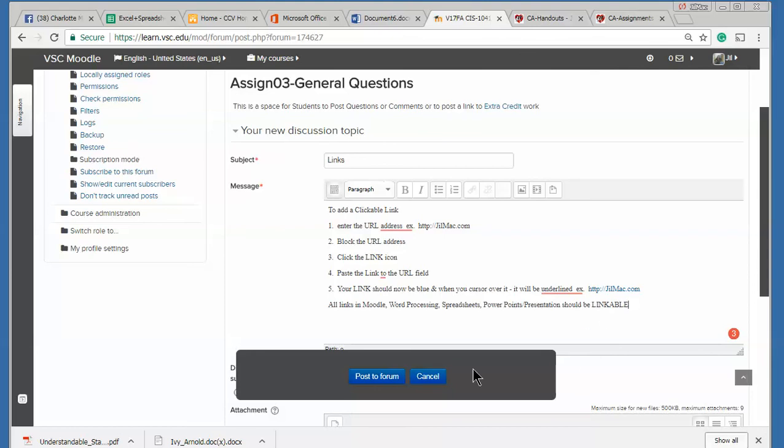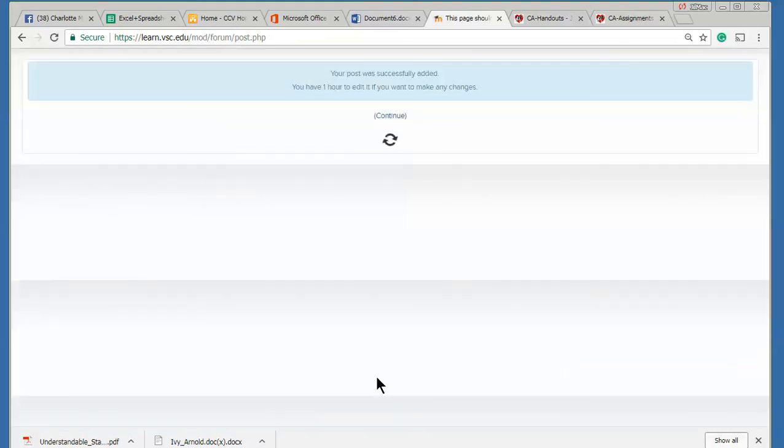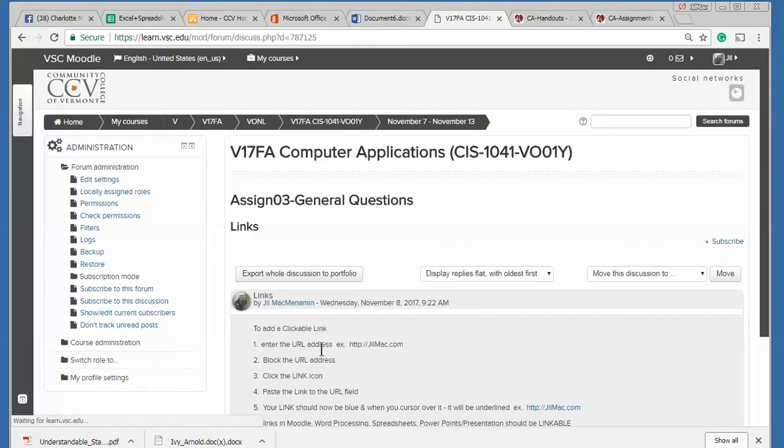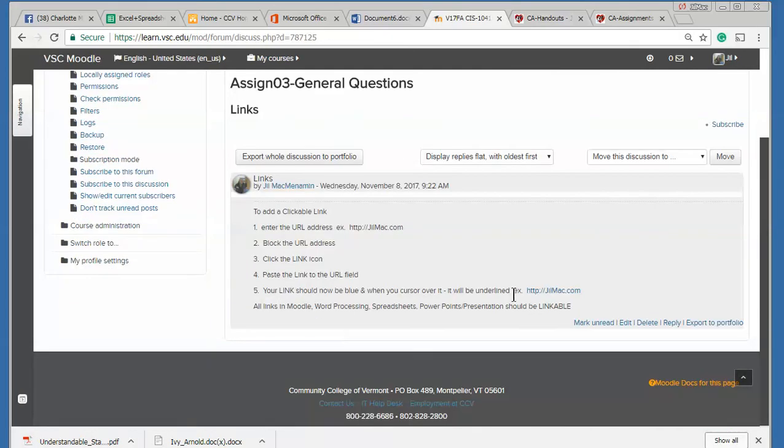So I'm going to post this to the forum. And when we look at this links, we will now have the directions and we will have an example. Notice as I cursor over this, my cursor, which is a big arrow, becomes a finger. It becomes a finger, and you can now look in the lower left-hand corner, and this is linkable.